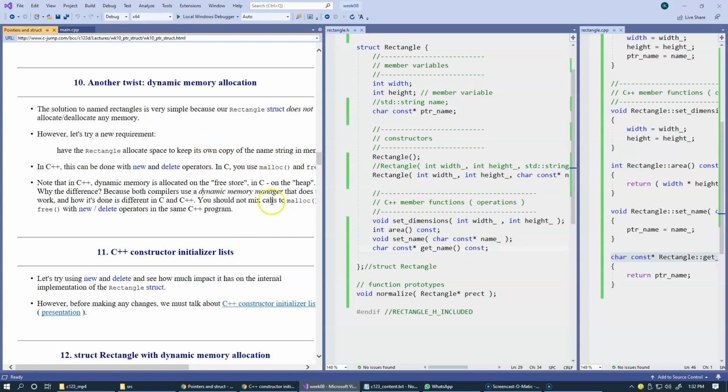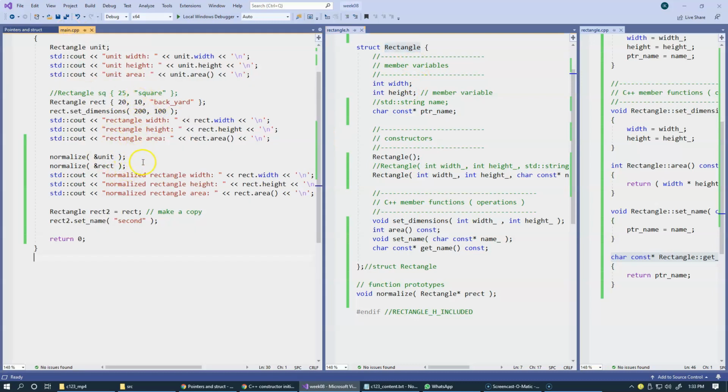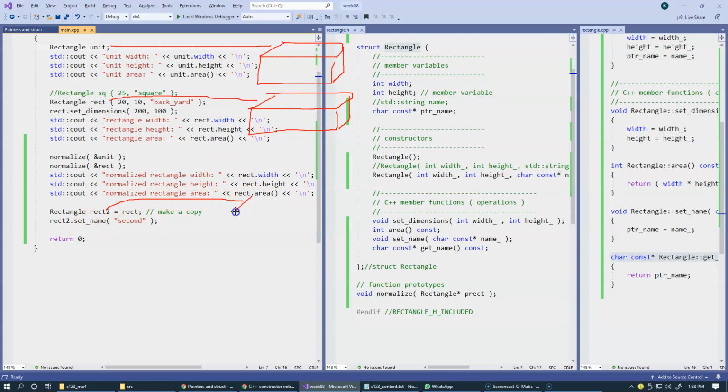And this time we're going to try to use some dynamic memory allocation. So what does it mean? It means that anytime we'll be constructing a rectangle, and let's switch over to our examples of instantiating our rectangles. So anytime we have a rectangle, like we create this unit rectangle, right? So this unit rectangle we create, and it's going to be a rectangle object in memory. Then we create this rectangle right here called rect, and it's going to be another object in memory, which is the same, but another object. And then we also make a copy right here, and so this will also be a new rectangle.